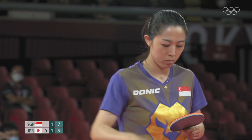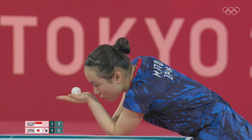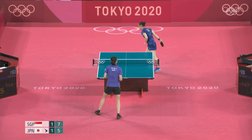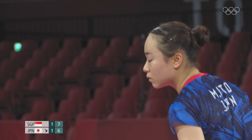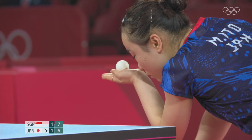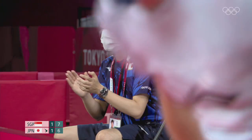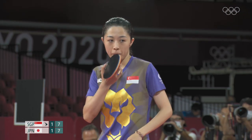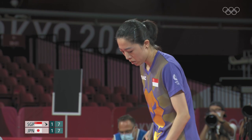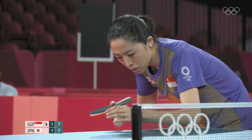Yu Meng Yu is a woman on a mission right now — 31 years old, had considered retiring. Mima Ito will have to come up with some combinations, maybe look to step around and play the forehand deep cross-court. This is quite nerve-wracking to watch — both players, this is the biggest match of their lives so far. Mima Ito is the heavy favorite, and if Yu Meng Yu does it, they could make a feature film out of this story.